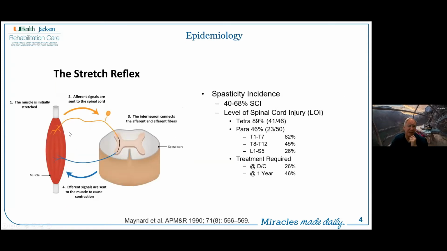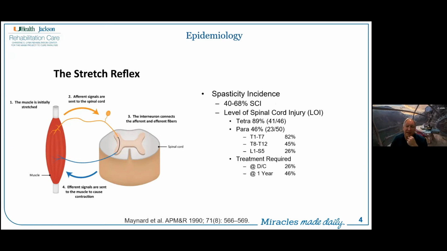So as a reminder, again, you have afferent information coming, and we're going to talk through the muscle spindles in just a moment. That afferent information comes in through the dorsal horn of the spinal cord, and it interacts with an alpha motor neuron through interneurons here within the cord. So the alpha motor neuron, remember the cell body arises from the anterior horn of the cord, comes back down to the same muscle to cause muscle contraction. So that stretch reflex, when uninhibited, becomes hyperreflexic, and we see spasticity associated with that velocity-dependent tone. In persons with spinal cord injury, this ranges between 40 and 70%.